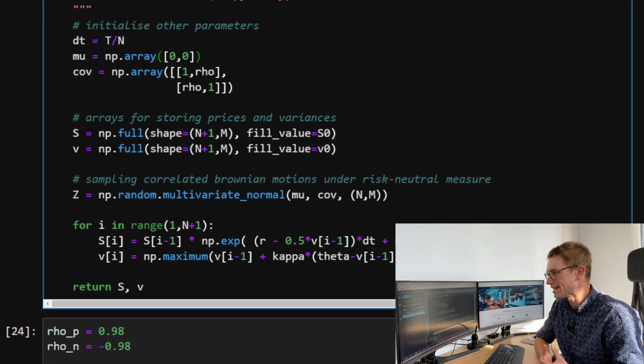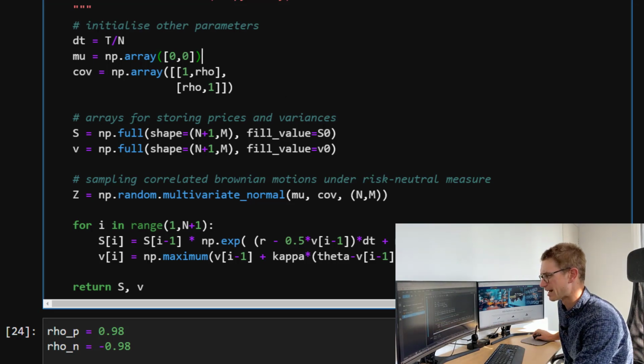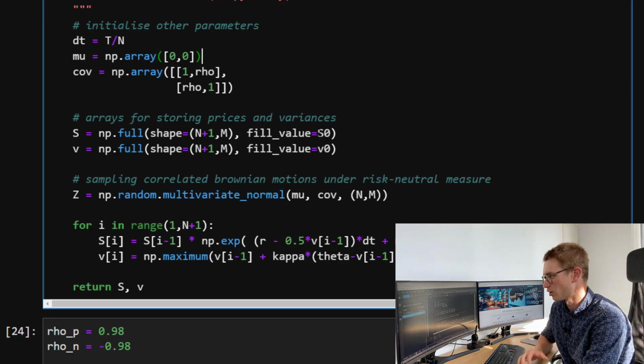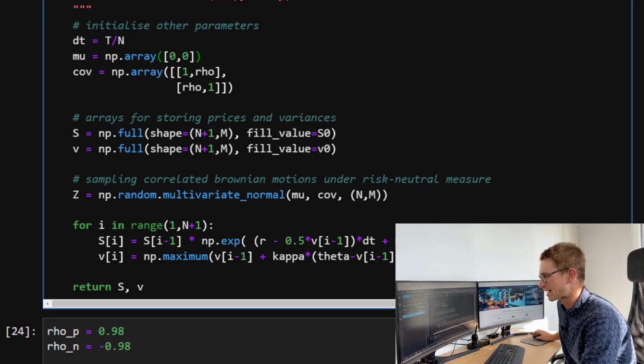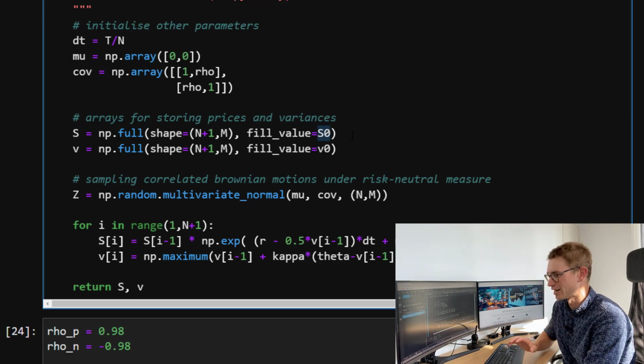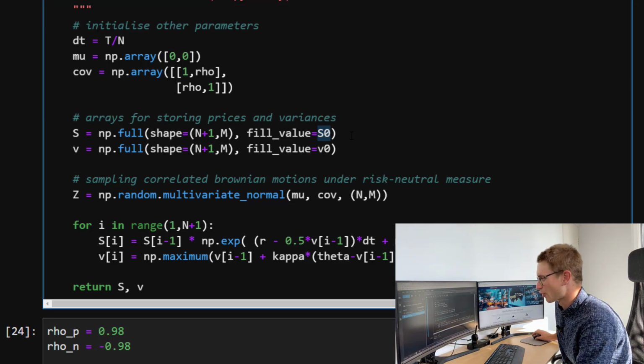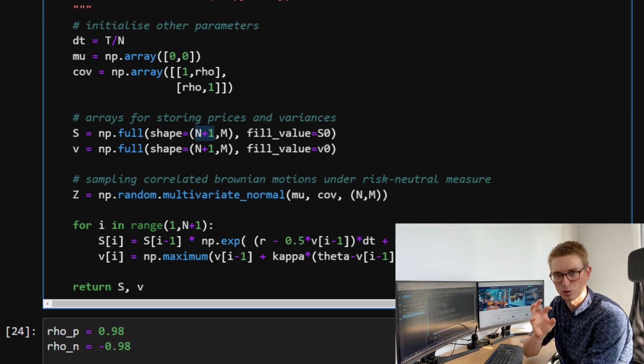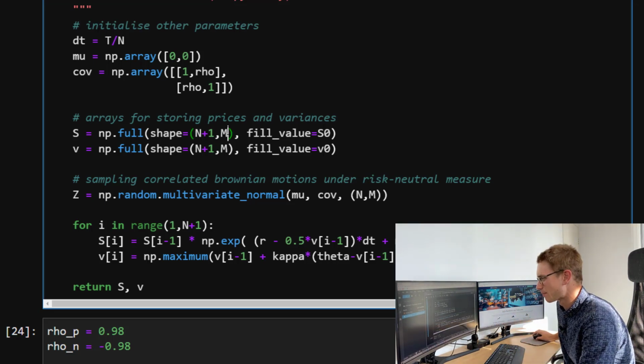So we need two arrays to store the prices and the variances, and the way we're going to do this is we're going to use numpy full. Now you need to be careful here, make sure that you don't use 100 as an integer or something like that. You want to use a float, so this whole array gets indexed as a float. So be careful not to use an integer for your fill value here. We're just creating an array of shape N plus one for the time steps. So we're going to step through 252 times, but we want to initialize one value with a start value, which is S0, and then M is our number of simulations. And we do the same thing for our variance.